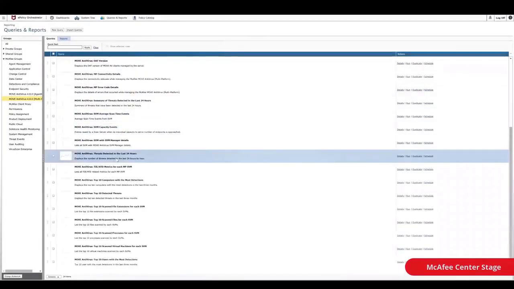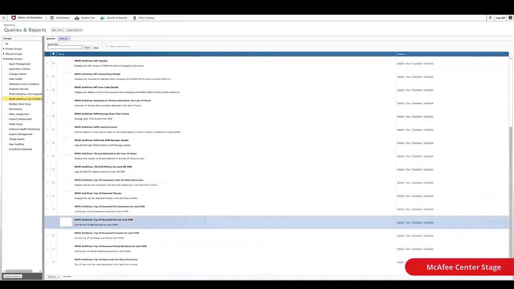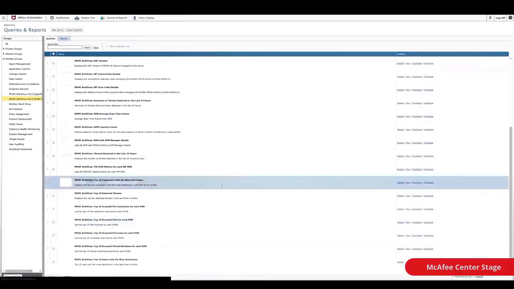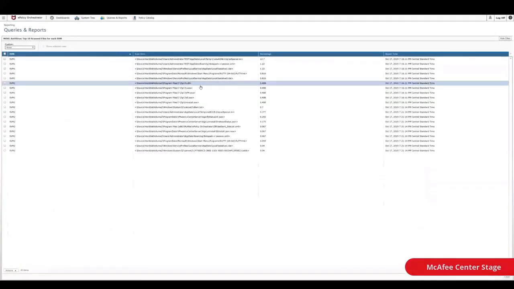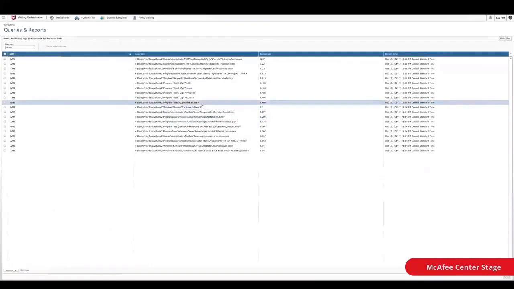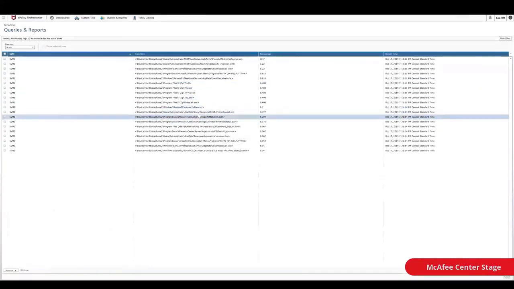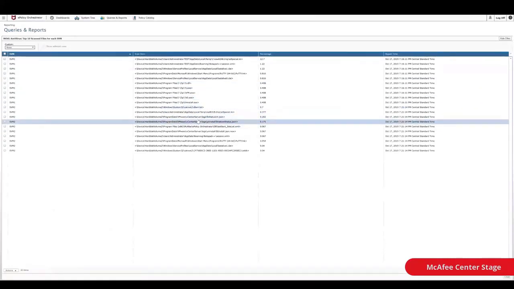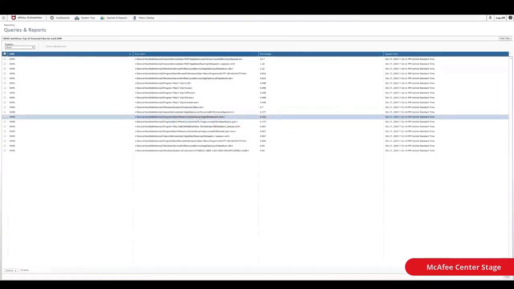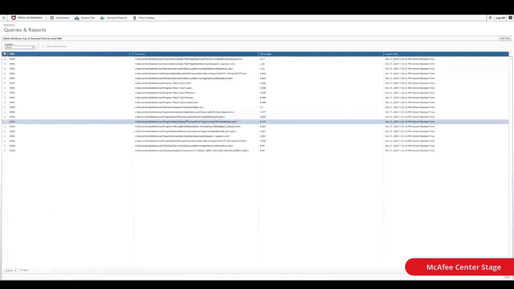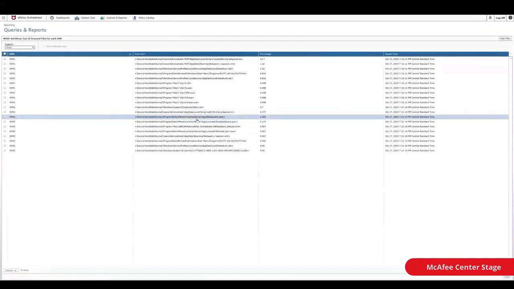So if we run the top 10 scanned files query, you can see in SVM2 that we had some VMware related things. If we wanted to go ahead and exclude those VMware directories, we could do that based on this.